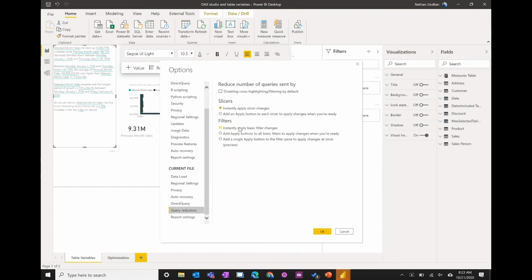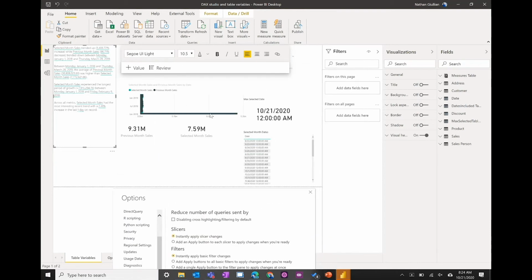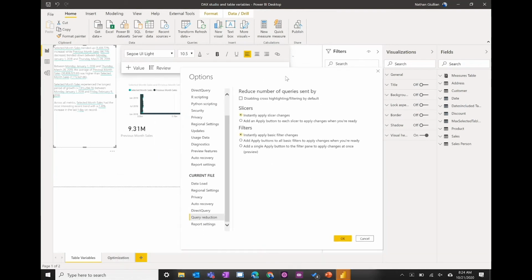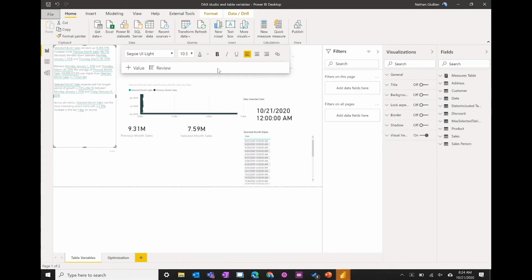But if you have a lot of visuals that are running lots of measures and there's a lot happening behind the scenes, then every time you click on a filter, you might not necessarily want that to run at that time. There may be 3 or 4 changes in the filter pane that you want to make.